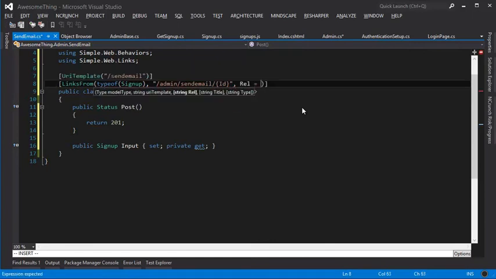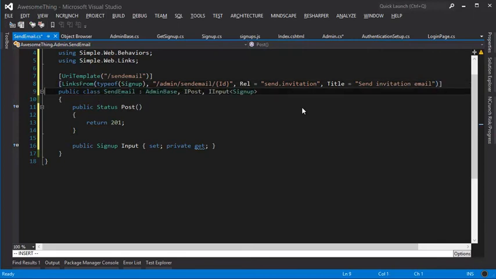Because this isn't a canonical link, we need to tell the client what type of relationship this is, and so we want something that is both human and application readable. A dot separated list is generally quite a good idea at this point, and then we can put in a title here that says send invitation, which the application can use if it wants to.